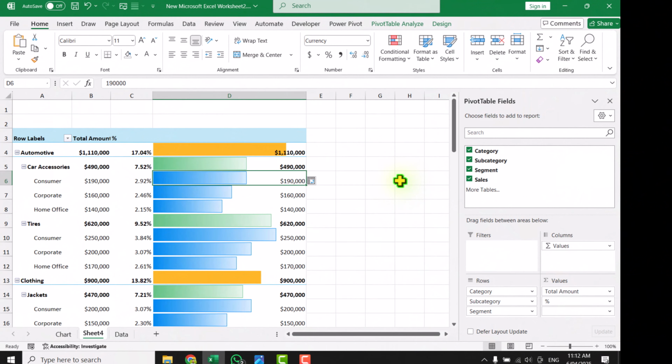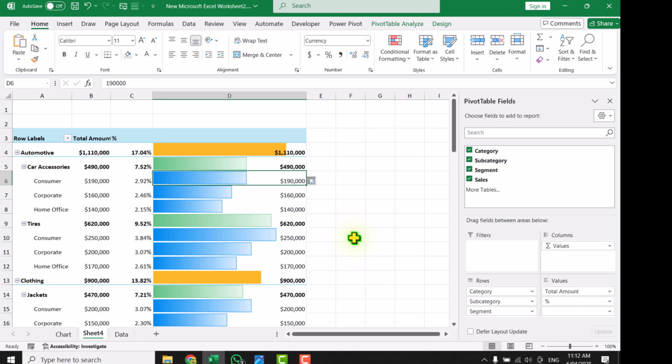Now the only thing left, we want to compare each and every category bars with the max value. In this case, you can see the blue bar is relatively larger than the green bar, while the value in the green bar is more. So how we can adjust this chart so that we can compare this chart easily?